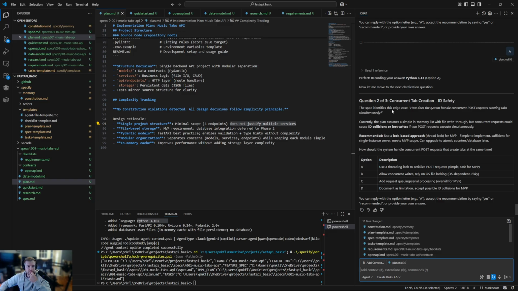The spec identifies and said, how does the system handle concurrent post requests creating tabs? Okay, this came up earlier. I wasn't expecting it to ask me this now, but we can answer it. So use a lock-based approach.